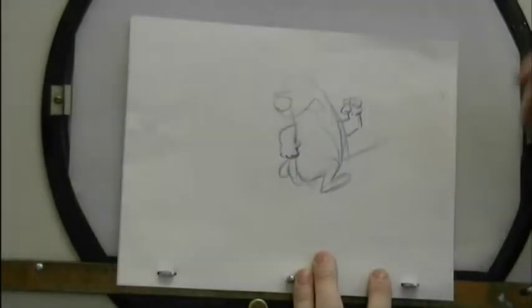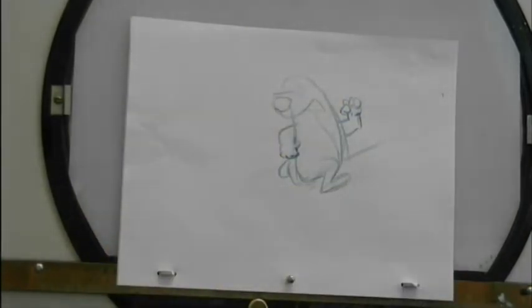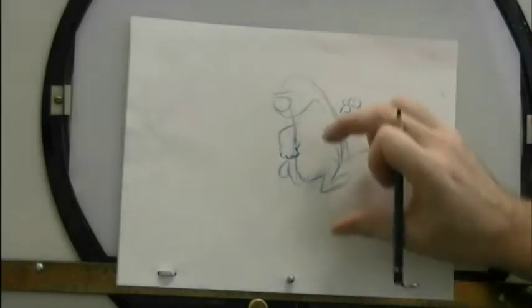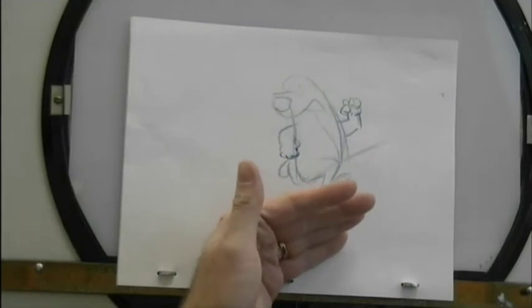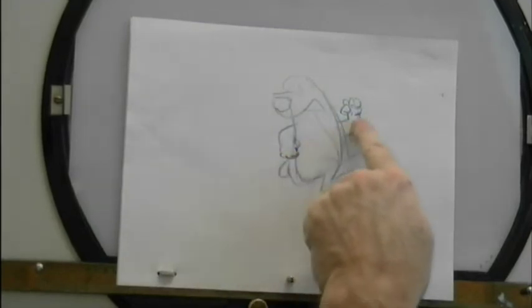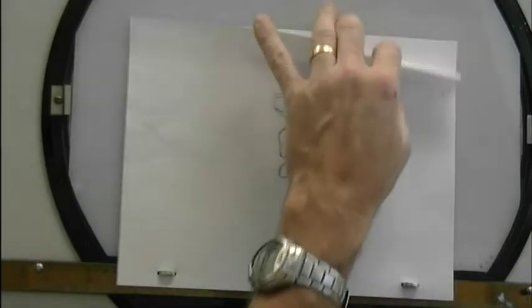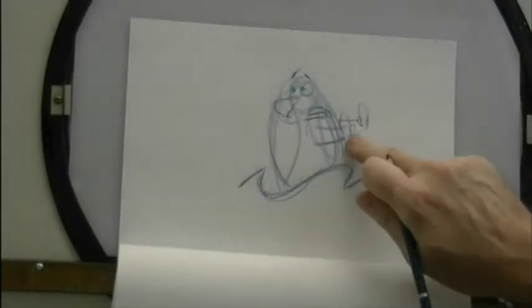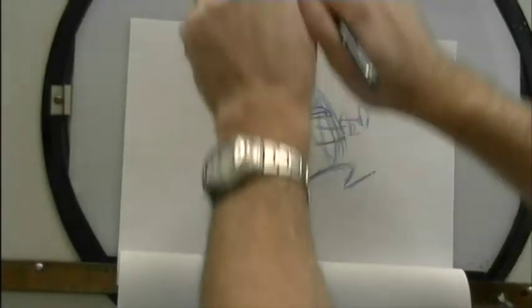And then you figure out what your mid-stride position is going to be, how the foot's going to plant, and how quick the foot is going to be coming back. But don't forget, there's got to be the up and down action taking place in the whole thing, and I want to see overlapping action as well. So if you're going to pump the arms, you're not going to have any overlapping action in the arms. They're just going to be pumping away with the legs. However, if you go back to this pose here, where you've got the hands straight out in front, I do want to see the overlapping action of the hands going up and down to the body like this.